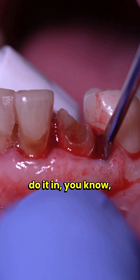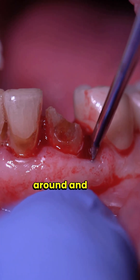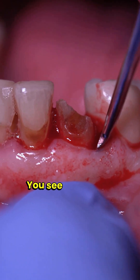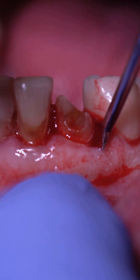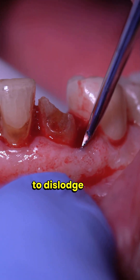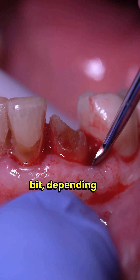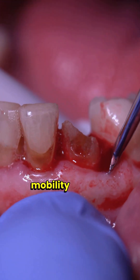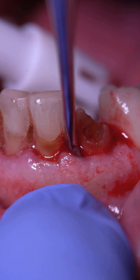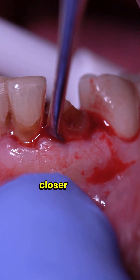You're not going to do it in one movement — this is an incremental thing where you go around and push bit by bit. You can see the tooth is already a bit displaced and it's going to be easier to dislodge now. I generally work at this depending on the tooth, the mobility of it, and how easy it is to get more mobility. I'll spend a good five to ten minutes on this, maybe closer to five.